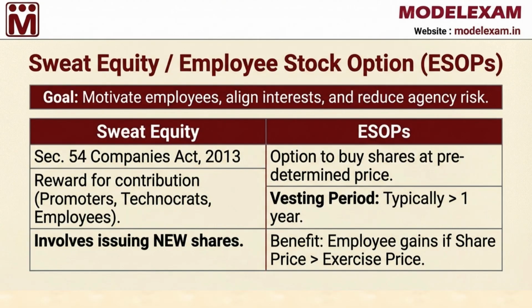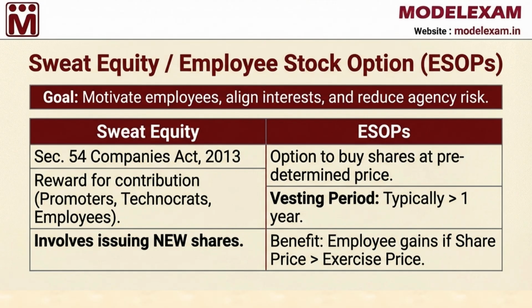Companies also use shares to motivate the people who work for them to align their interests with the company. One way is through sweat equity. Under Section 54 of the Companies Act 2013, these shares are issued to employees, promoters, or technocrats as a reward for their contribution. This involves issuing new shares.